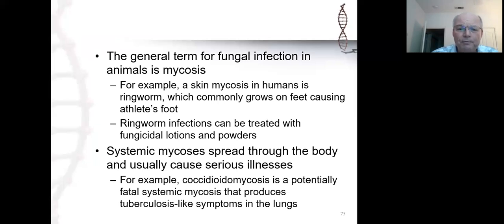There's also a fungal infection called coccidioidomycosis. I think I pronounced that correctly, which gives tuberculosis type symptoms, and it is lethal if left untreated. And again, people with compromised immune systems are really prone to these sorts of conditions because the immune system can typically deal with the fungal spores and prevent the infection. But with a compromised immune system, that's not always the case.